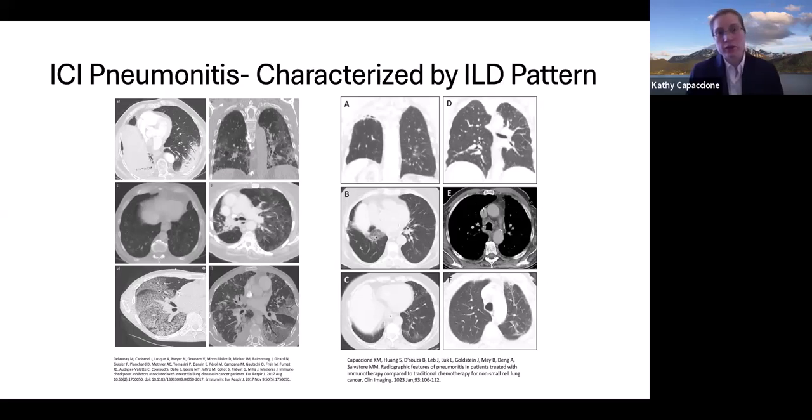So this, as I said, was initially investigated in immune checkpoint inhibitor immunotherapy. And here I have images from two of the papers that began the characterization. And what they were able to demonstrate with these studies was that the immune checkpoint inhibitor pneumonitis manifested as patterns of interstitial lung disease closely mirroring those that had been seen previously. So organizing pneumonia, NSIP, UIP, DAD, HP, those were what people were seeing.